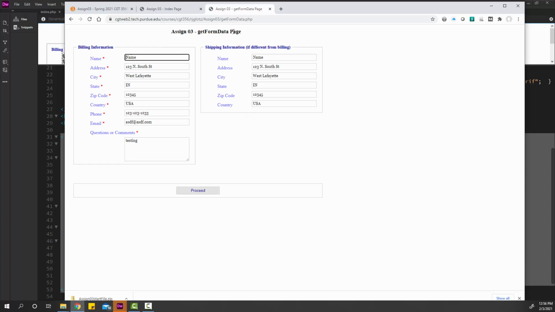We are on the second page. It has copied the left to the right, so we now have billing and shipping information. When I click proceed here, it is submitting the data from get form data. It's not reaching back again. We now have form fields on get form data, and these form fields on get form data will get submitted to display form data. So when I click proceed, I see one thing that I've forgotten to change on get form data, and that is the action equals.